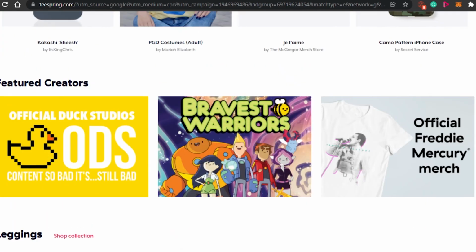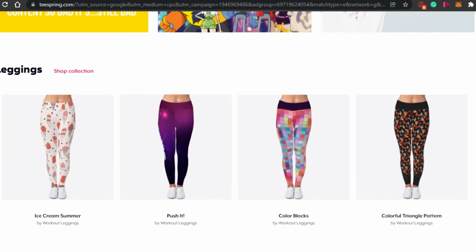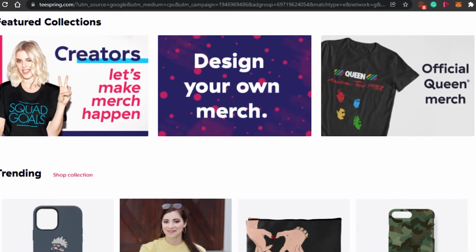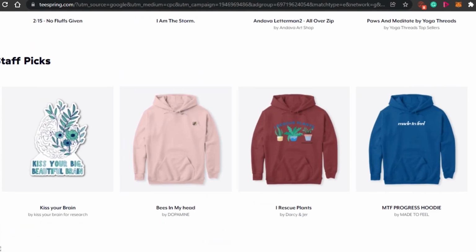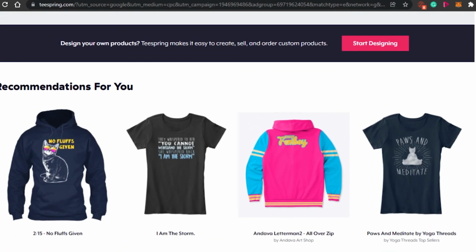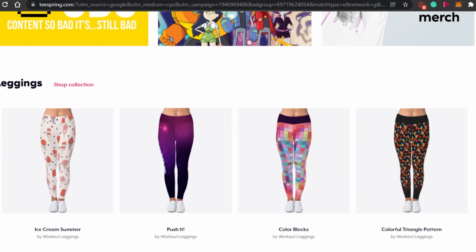But if you are working on Teespring, then you will be able to earn the profit. So this is how you can actually create your own t-shirts, and then you can sell them online and earn profit and earn money. You can sell them for $50 or $30, and the design we created was with zero investment, and we used the free version of Canva. So this is how you can actually create and design your t-shirts on canva.com.